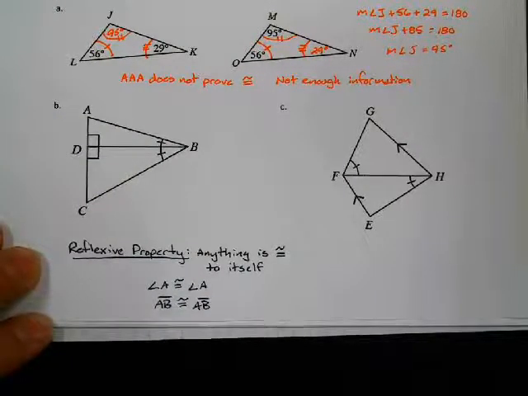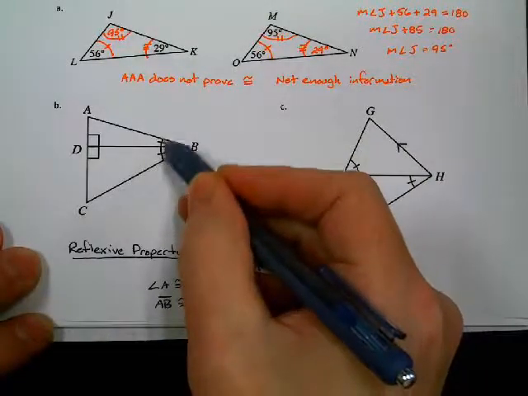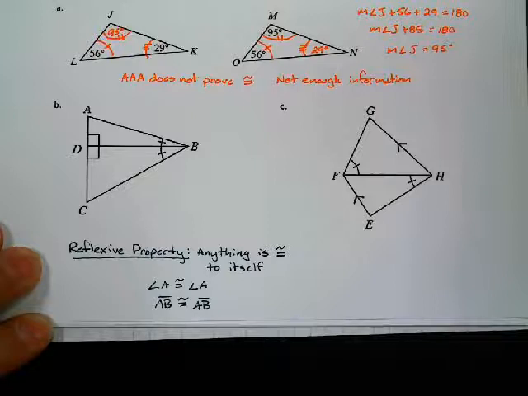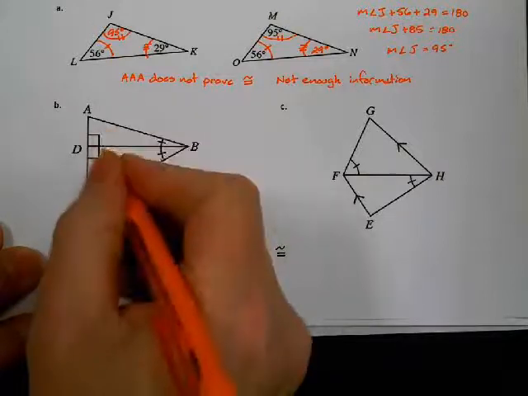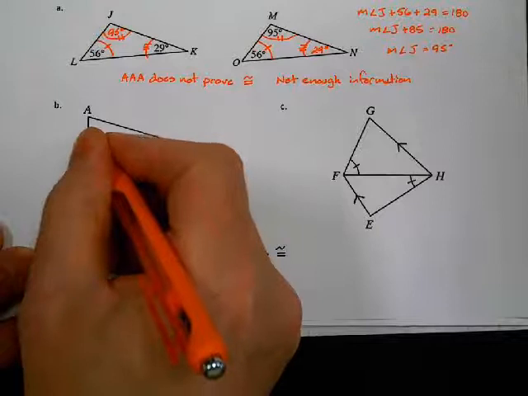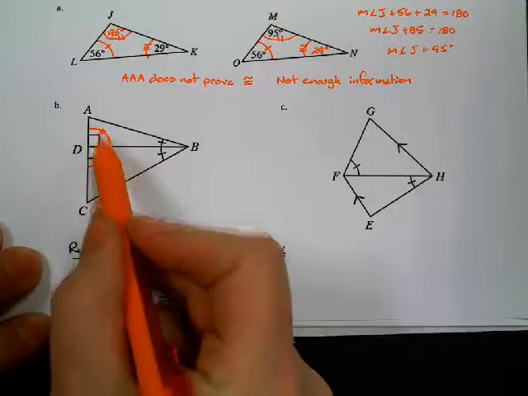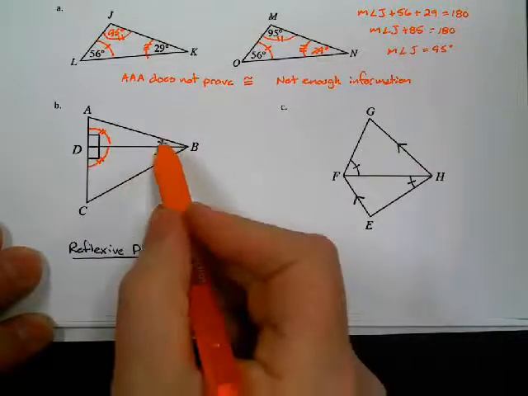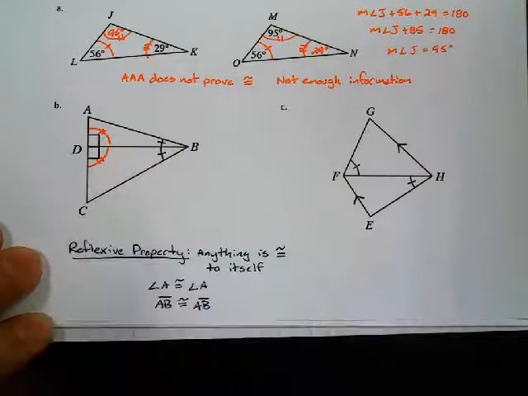And we use it in problems like this one up here. So in this one, I've got this angle and this angle here proven congruent. So I've got one angle and that's it. Now you might be looking at these and saying, hey, aren't these proven congruent? Well, not yet. We know that they're both 90. So I can prove they're both congruent because they're both 90 degrees. So these two angles are congruent. So now I've got one pair of angles proven congruent. I've got a second pair of angles proven congruent. But that's not enough. Angle, angle isn't enough.